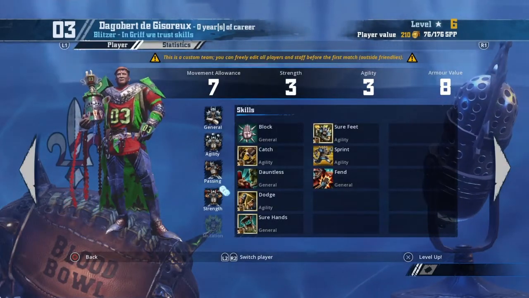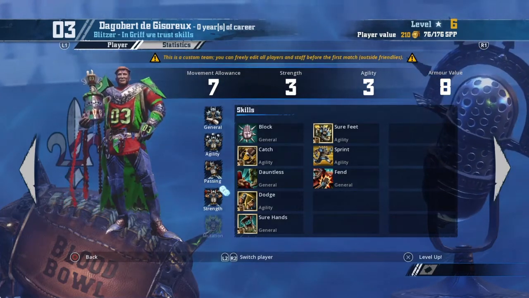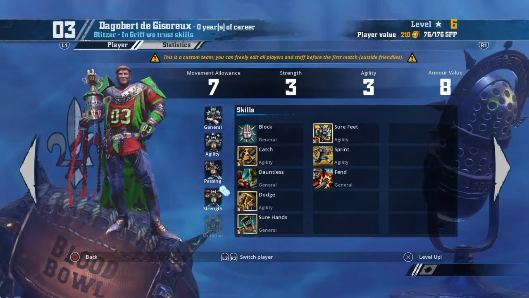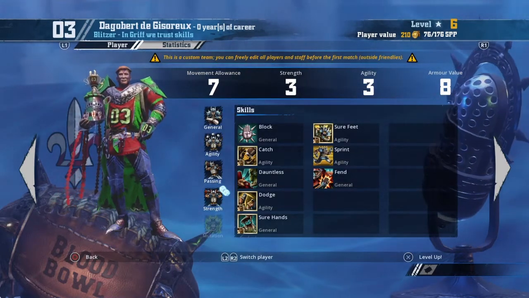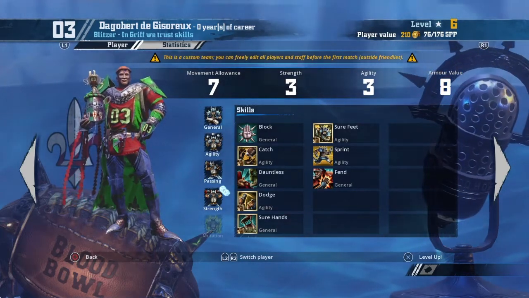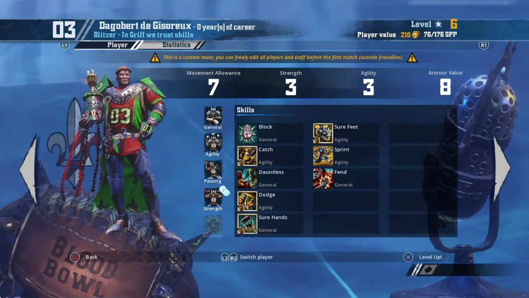The third build we're going to have a look at is basically a prime ball carrier. I would still start off with dodge to make him blodge pretty quickly. Then I'd be looking at sure hands, because obviously that'll protect you from strip ball, and then also it saves on rerolls to pick the ball up as well. So having a nice built-in reroll to try and pick the ball up on 3+ is always good. And sure feet and sprint.